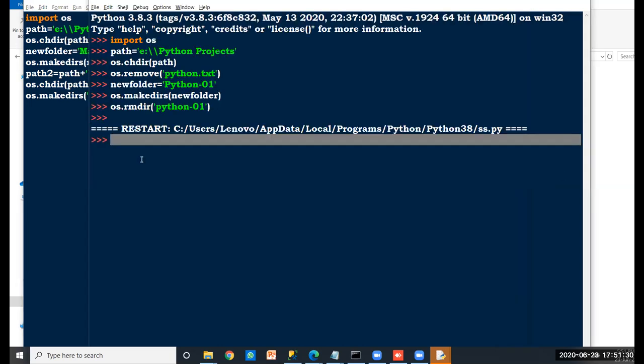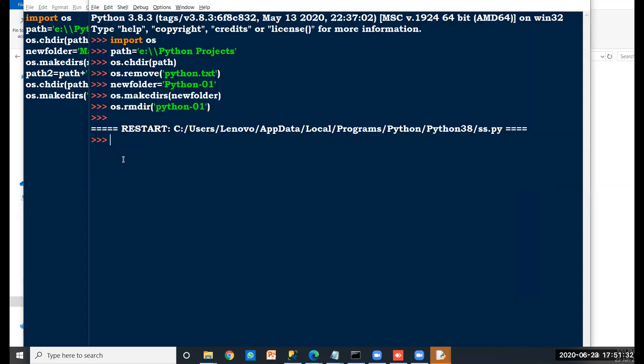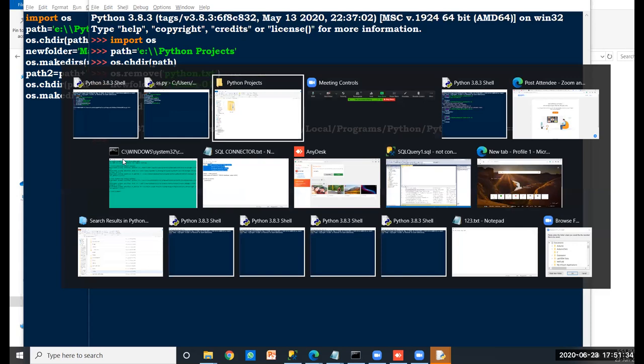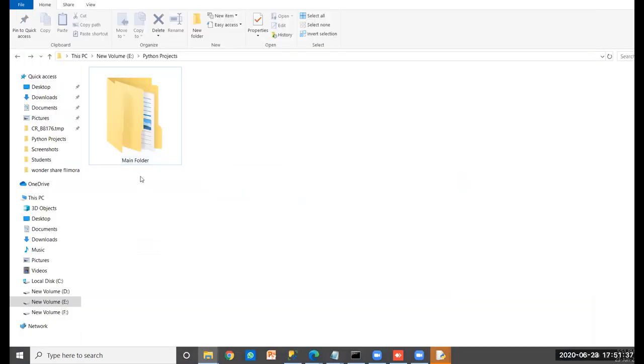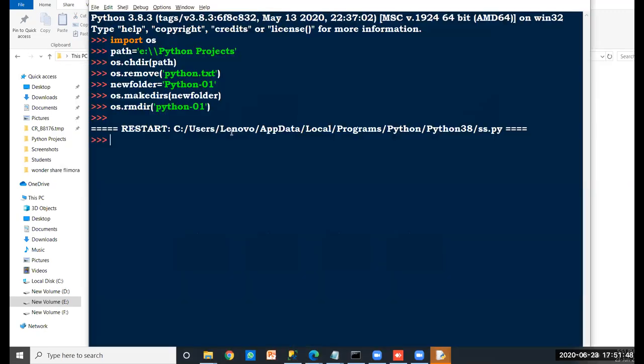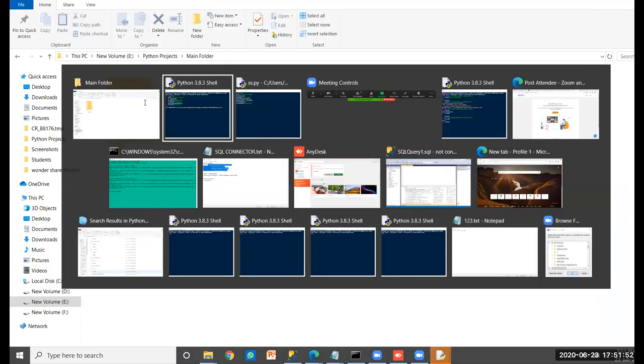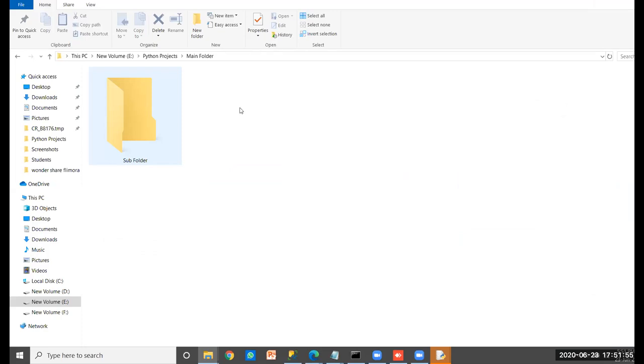Now check the cell. Okay, it is executed, and now we get our folder. So we get the main folder, and inside it we have one subfolder, right? Here you can see we have one more main folder, and inside the main folder we have a subfolder.